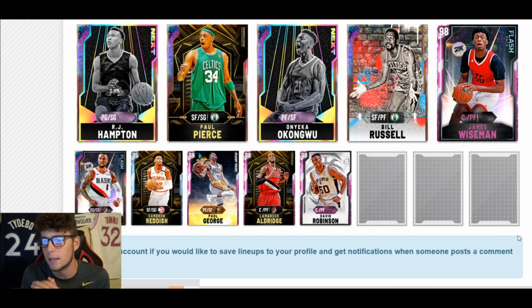This next squad here was sent in by Kaiden on Twitter. He says he has 200k to work with, and he's close to getting both Curry and Larry Bird. So I'm going to act like we have Curry, Larry Bird, and 200k.